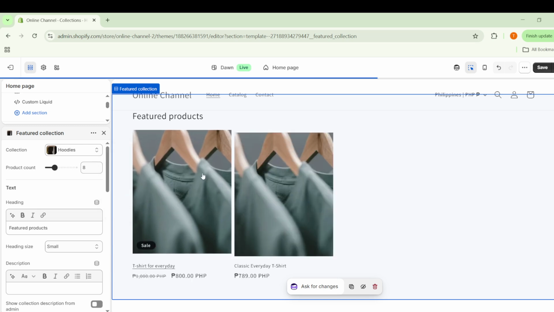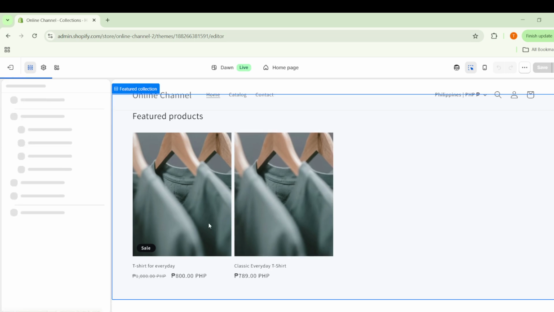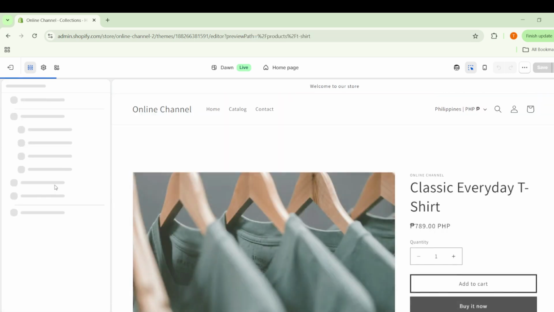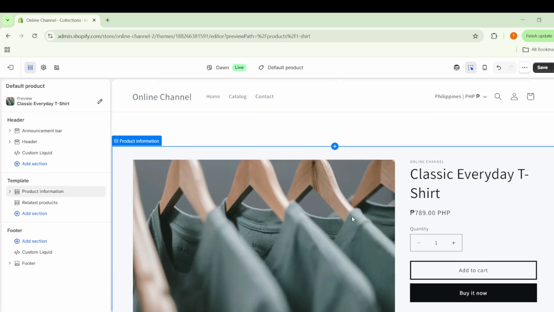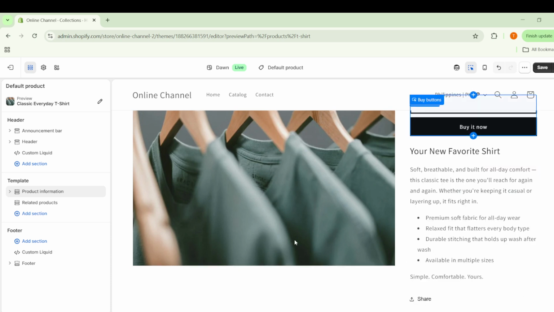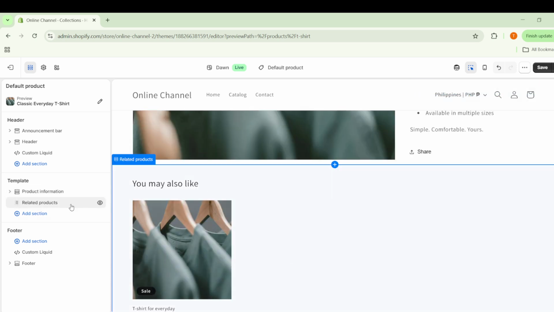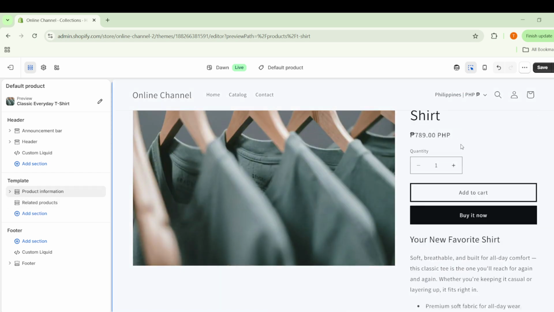When the product picker opens, select the new product you want to display, such as the item you want to promote most right now. Make sure you choose the correct product listing, especially if you have similar names or multiple versions. After you have selected the new product, look for the Save button and click Save. This final step is important because leaving the editor without saving can cause your changes to be lost.